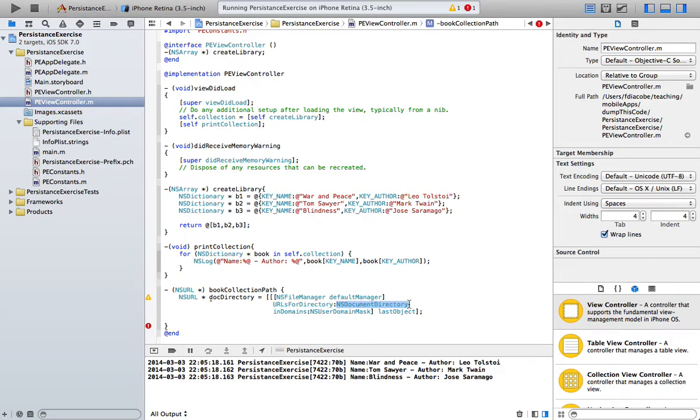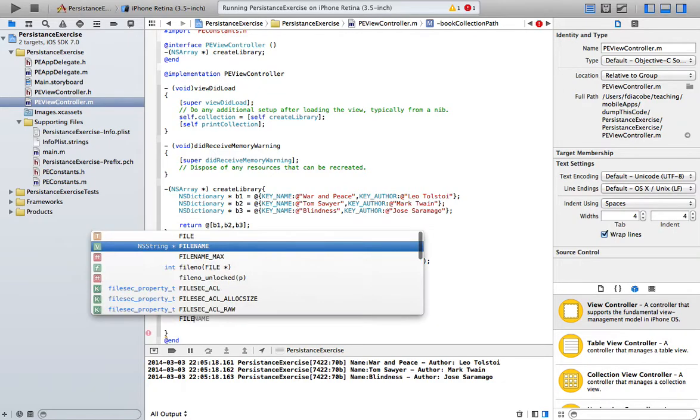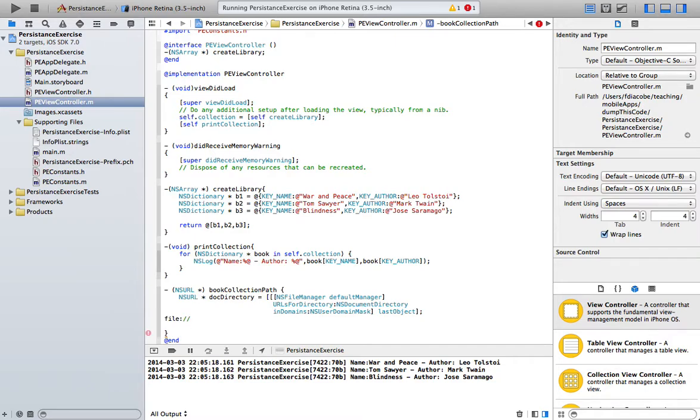Which directory? The document directory. Where? In my application. Now this part that I'm highlighting potentially returns a set of directories, so I just want the last object. That's going to be my document directory, the place where I can write stuff. And that's going to give me a big string of the type file colon // and then some directories inside my iPhone.